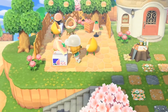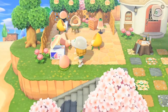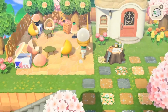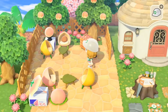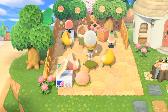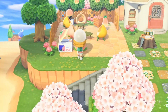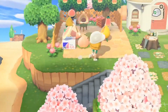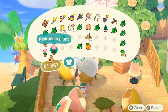So yeah, creating this area beside Rosie's house was a blast. I'm just putting down items, moving them around, and I end up going with this little leafed stool between the chairs. And the height of it is perfect. It's not technically a table, but you can still put things on it, so it can pretend to be a table. And I think it would look good, honestly, with any of these furniture sets. I was actually briefly considering using it in the orange speed build, but then I decided not to because I wasn't sure how the diner furniture would work out for the peaches.